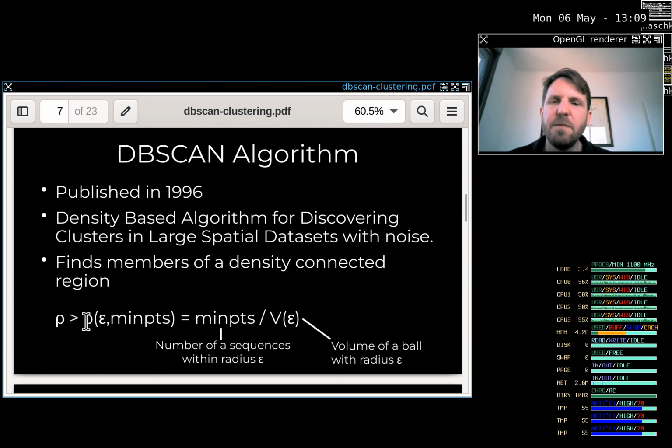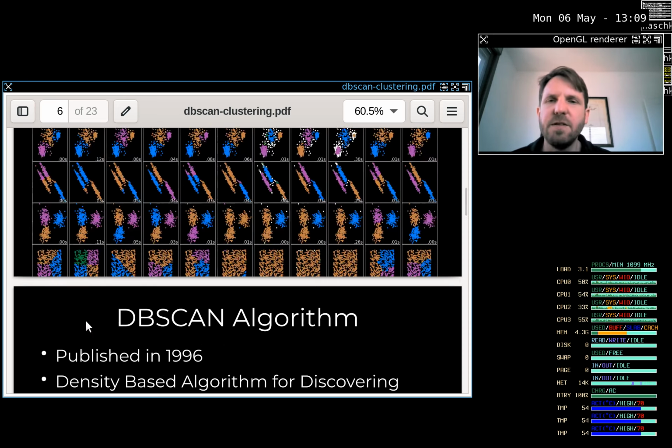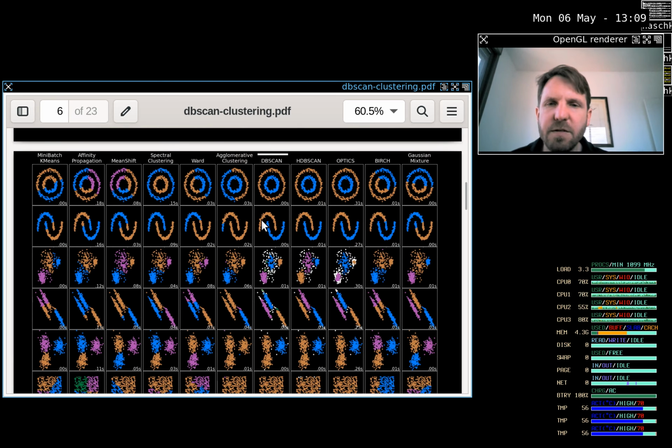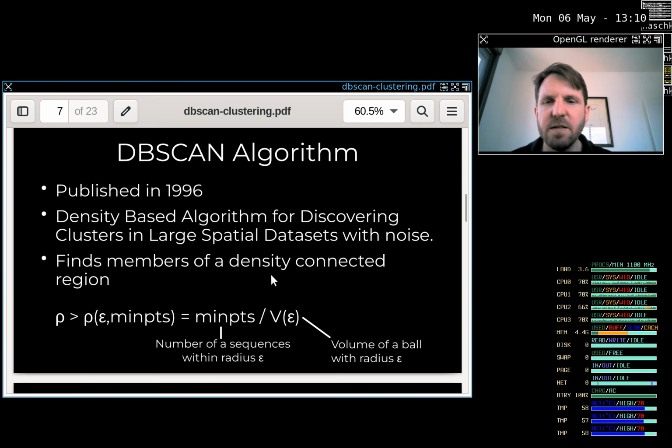So how does this work? We're looking for density connected objects in our clustering space. What density connected objects are is not easy to understand, but we see it basically here. We have objects that have the same density, and for a given density we want to find objects of this order. And this is also why we have this noise, as they call it, because here we see that these points are diffuse and they don't match the density criteria that we give the algorithm.